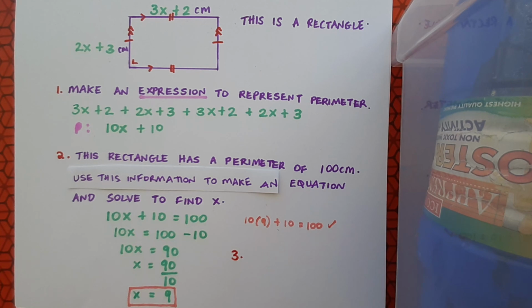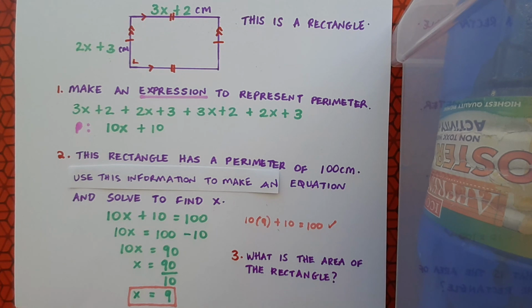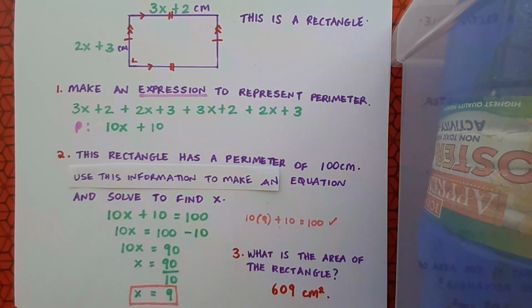Here's one more little extension question. I'm not going to work it out, but I'll ask the question and then I'll give you the answer and see if you can work it out yourself. So the question is, what is the area of that rectangle? Try and figure it out. And I'm going to give the answer, but I'm going to leave a bit of a gap. The answer is 609 centimetres squared. See if you can figure out how I got to that solution. And better again, do it while showing your work.